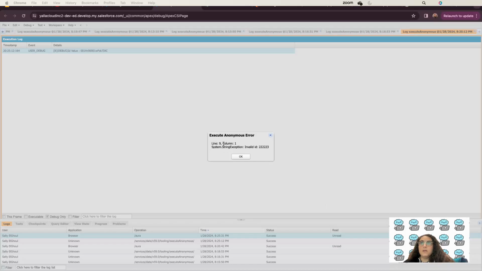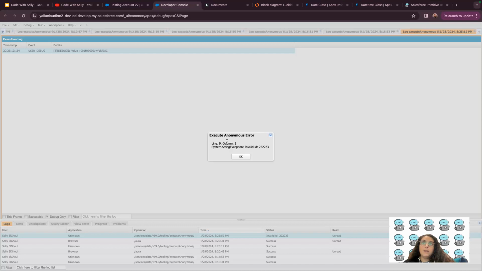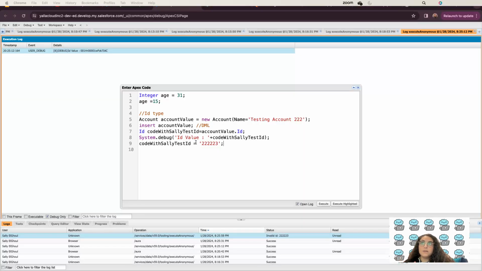Here it says invalid ID 2223, and it's not a valid ID, and it's not something that I can define. I cannot say that this is the account ID and update the account. I cannot do that.